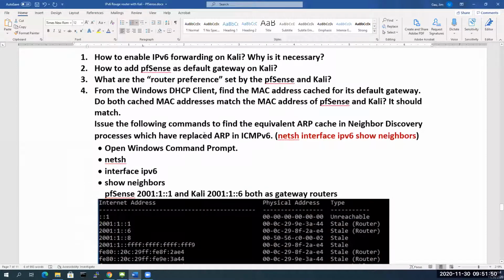The discussion is how do we enable the IPv6 forwarding on Kali, which we just did. That's in the enable the forwarding, and then we also make the PfSense as a default. How to add a PfSense as default gateway on the Kali. So what are the router interface?